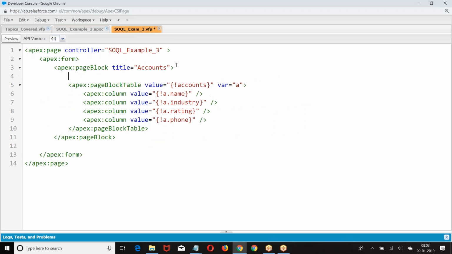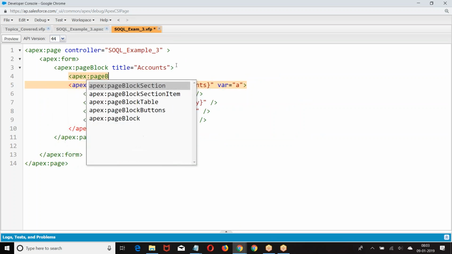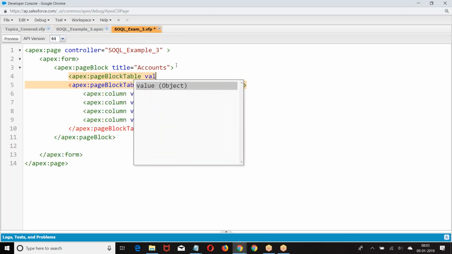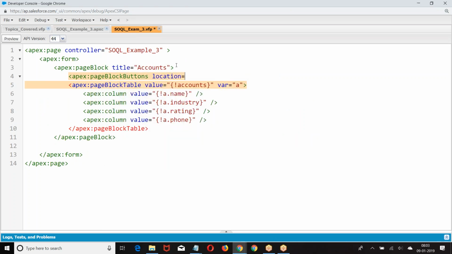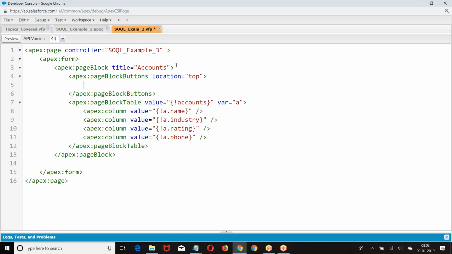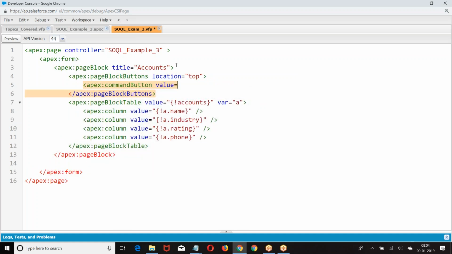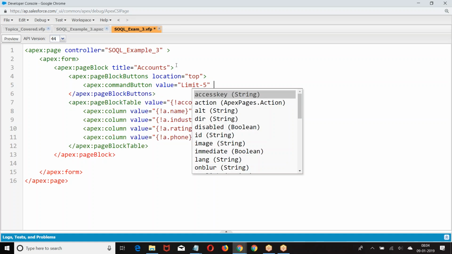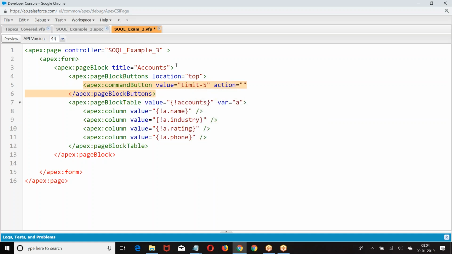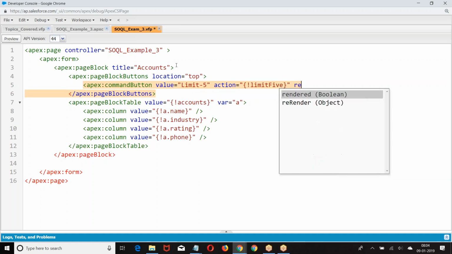I'm going to give buttons, apex command button, value equal to limit, action.